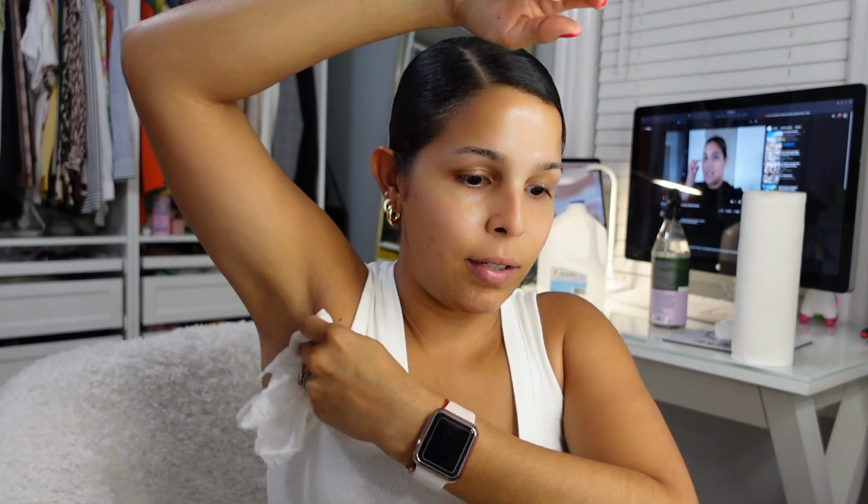I'm gonna try out the laser hair removal. Let's see if this is a total fail or a success. I just need to read the instructions. I'm going to be doing my armpits and my bikini area. Obviously, I'm not going to show you the bikini area, but we will try the armpits together. I'm going to remove my deodorant with a wet paper towel because it says that you should not have any product on.